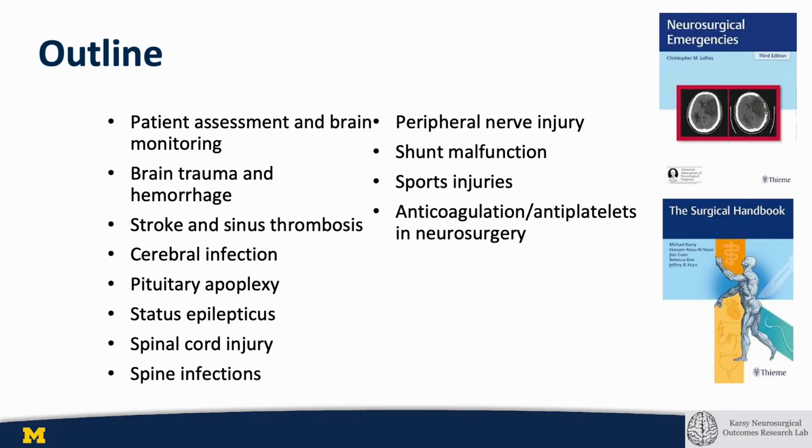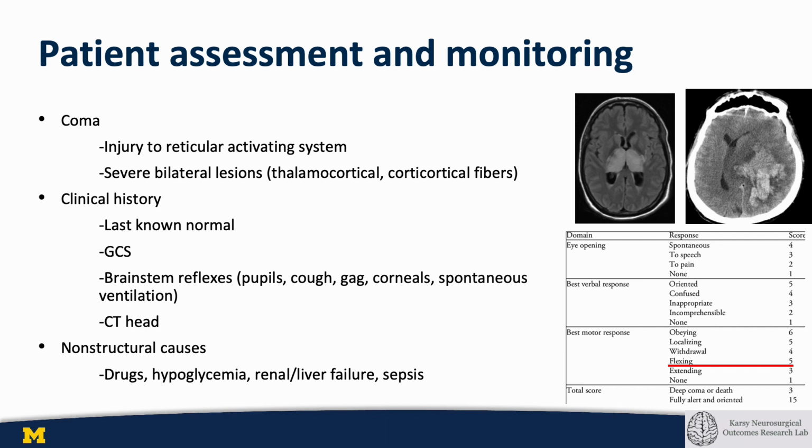The outline of this talk is on these particular topics: assessment, and then running through the various neurosurgical emergencies, and a little bit of discussion about each of them. These are two references that were very helpful for this particular talk and can be a reference for learning more about these topics. So the first topic is about patient assessment and monitoring.